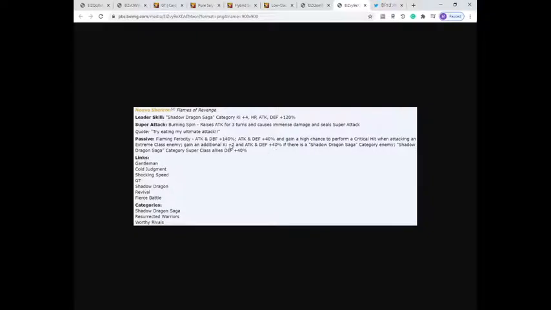So that right there is 220% if you're fighting an extreme Shadow Dragon Saga category enemy. So if you're fighting Omega, would Nova be involved? I guess depending on which Nova. If you're fighting any of the Shadow Dragons, I think that would be it actually, because this Shadow Dragon Saga isn't big. But if you're fighting Omega or something, you're gonna really hurt him with Nova Shenron, and he'll give support to his team. So that's not bad.